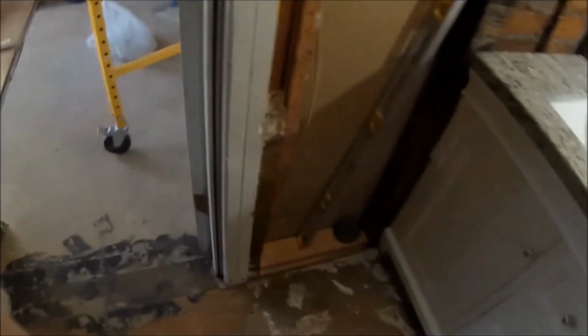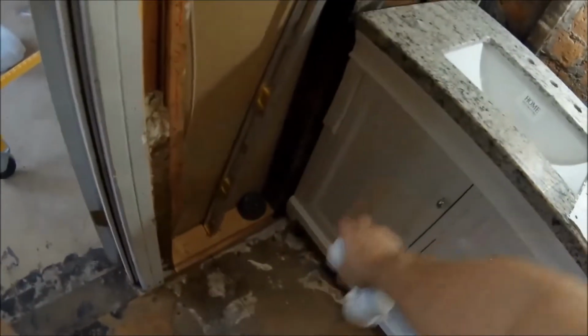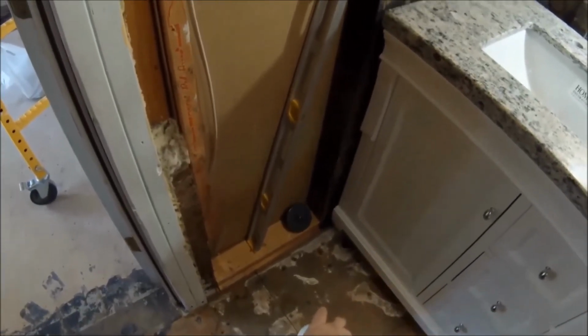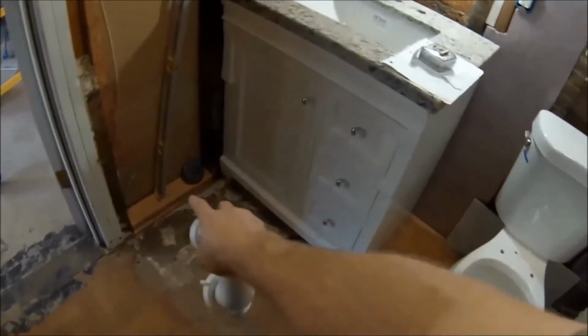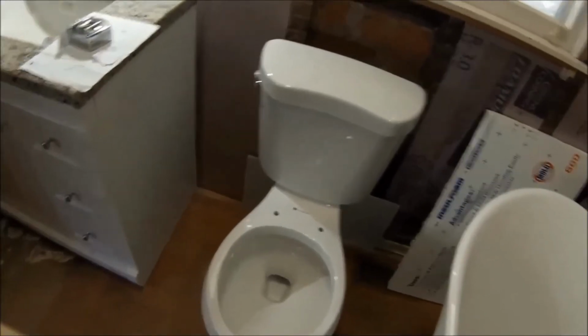Originally the 3-inch pipe to the sewer ran to the toilet. All I did was unclamp it, drop the whole sewer 3-inch pipe, and I dragged it 2 rafters over, and there was enough play in the pipe for me to move it from there to here without even having to cut it. That'll be a lot easier than having to put an elbow on there and then bring it this way from where it was.